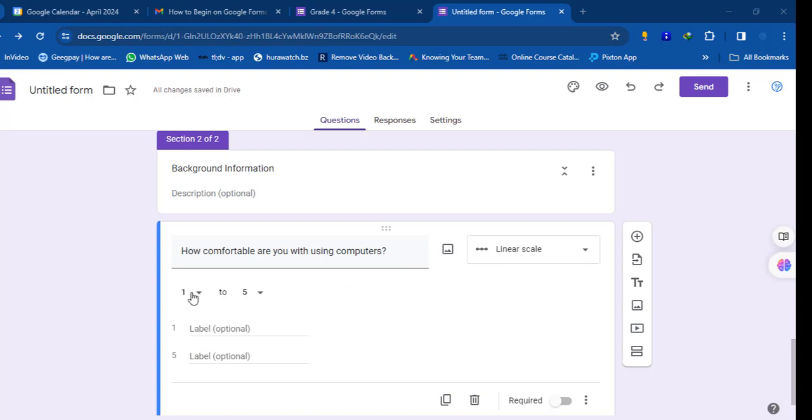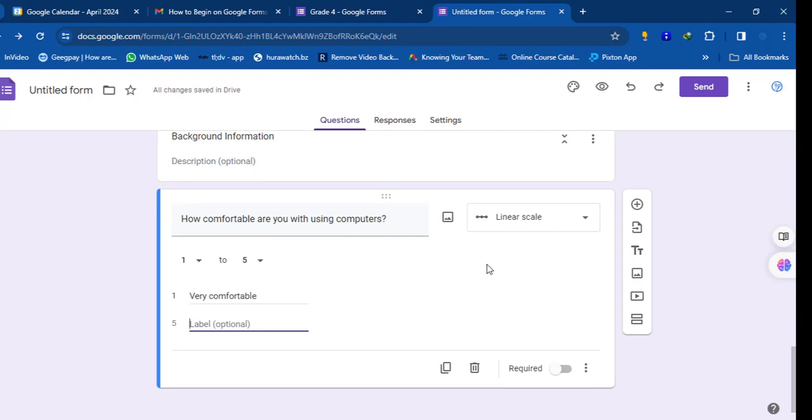All right, so I can put here this 1 to 5 now. Okay, very comfortable. And then the last one is 5. At 5 is going to be not comfortable at all, so I can put it to even 10. So it's going to scale it for me. Okay, for between 1 to 10 are very comfortable, and then you're not comfortable at all. So when you're scaling it, it's going to give me the accurate stuff.